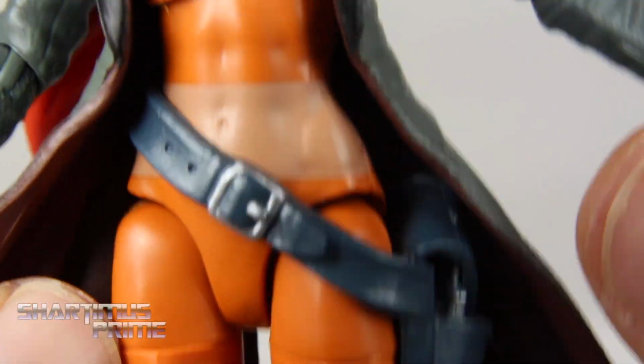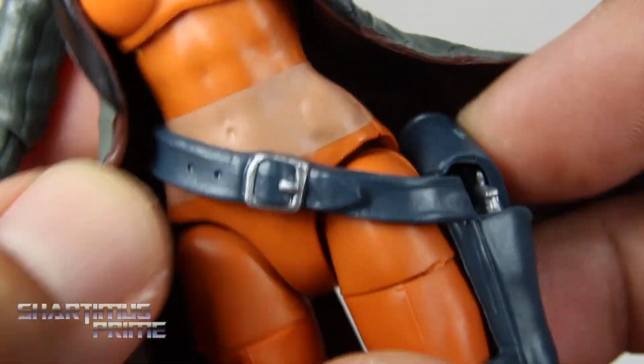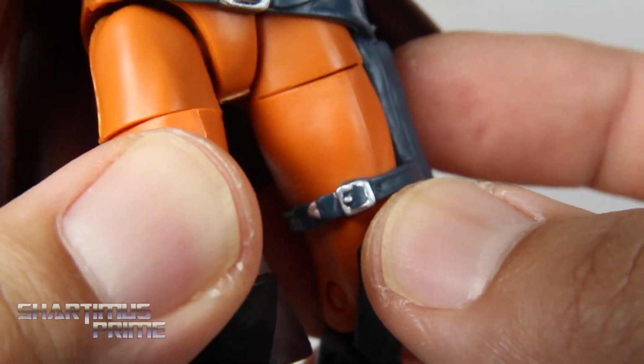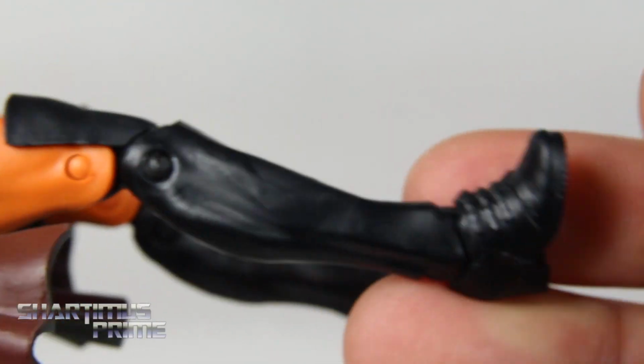And then we have this holster, and there's no color variation or shading except for the hair, but we get brown on the inside of the jacket. This belt looks really good. I like how it drapes over sideways, kind of like Rogue. And then you get this other strap around here with some silver paint right there on the buckles and the legs. And these long boots look really nice as well.